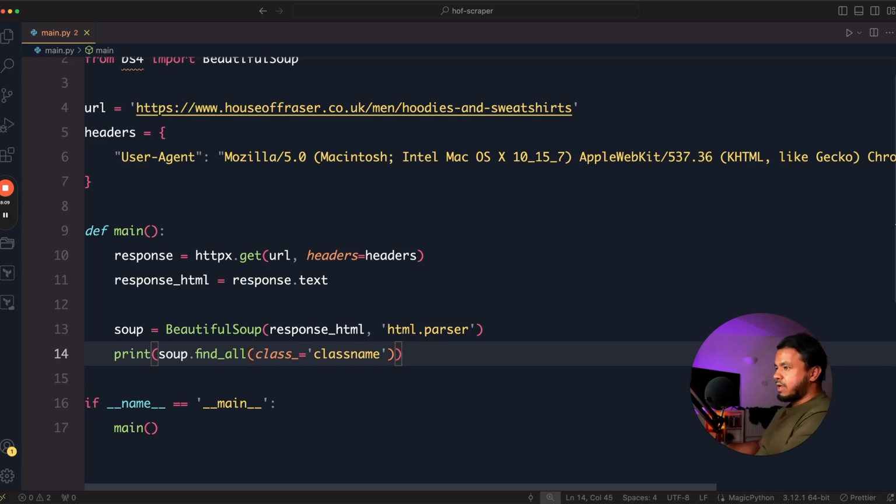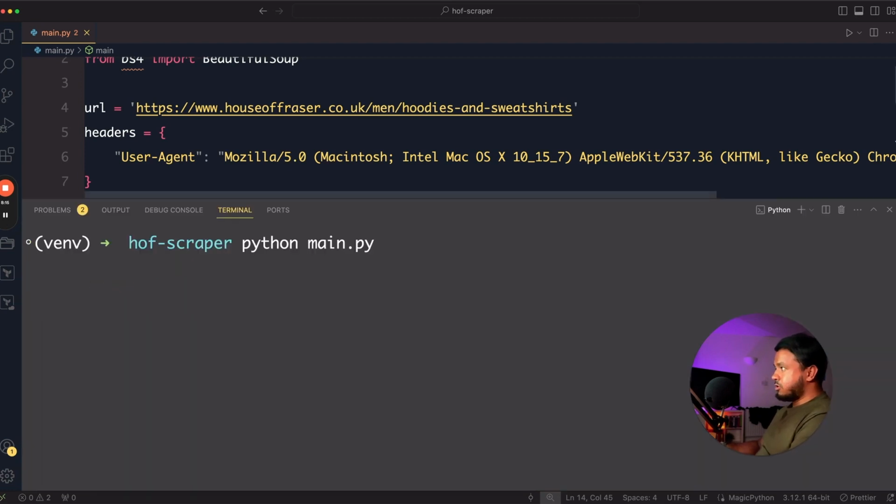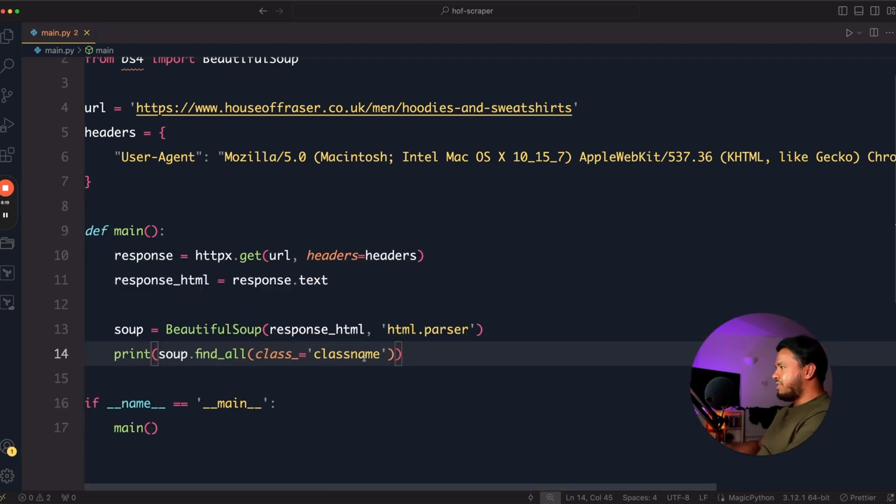I just want to show you exactly how it would look. If I run this, I doubt this will work. Of course it's empty because there's probably no elements on that web page that have that class name, but this is an example, and this would work if you had a valid class name for the HTML that you're passing in.